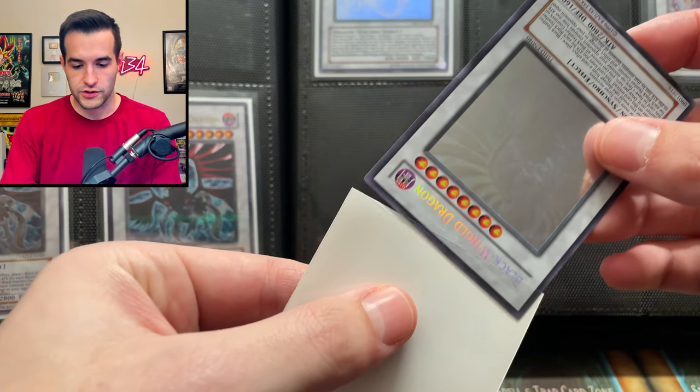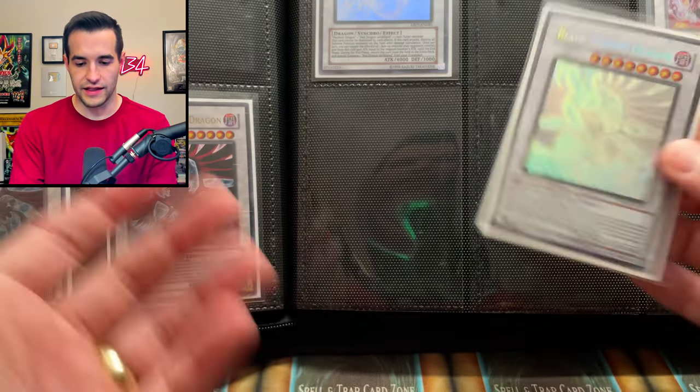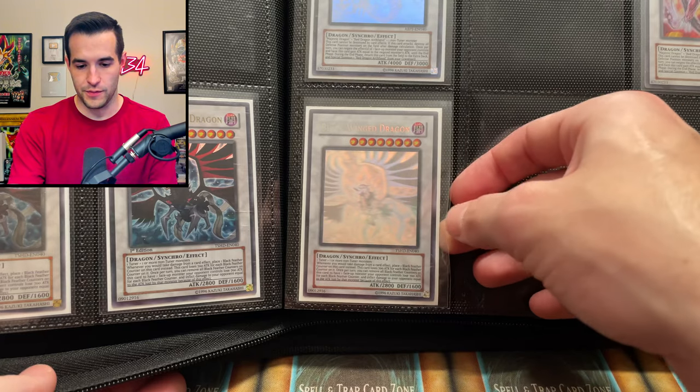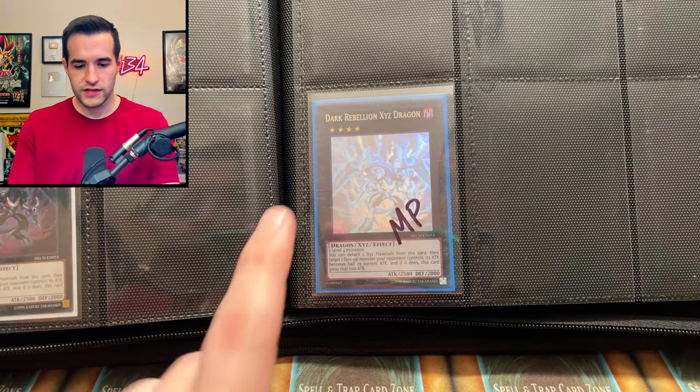This definitely has some scratches on it, I can see, like in different lighting, but it's not too bad. Like, I will take it. It's only an Unlimited anyway. It doesn't have to be mint. It has to be near mint. Okay, so there we go. We have just officially added one from this collection. That's really cool. Okay, it looks like we have a Dark Rebellion.